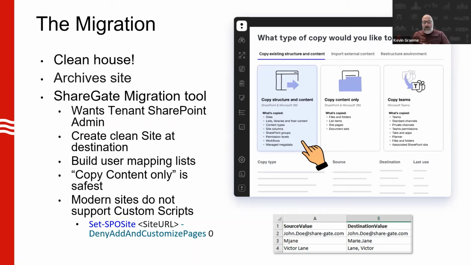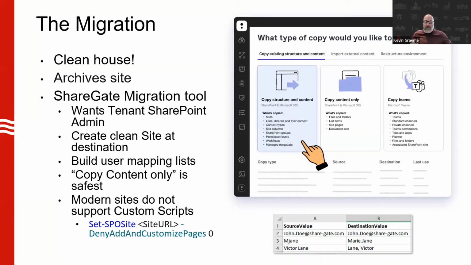We didn't worry that they looked good. We just worried that they were accessible, so that if somebody came along and said, hey, I really needed this resource, where is it? We could at least give them access and they could go through it. For the rest of it, we used the ShareGate migration tool.